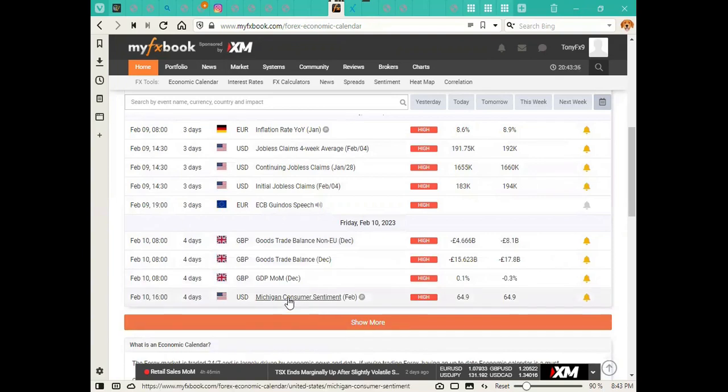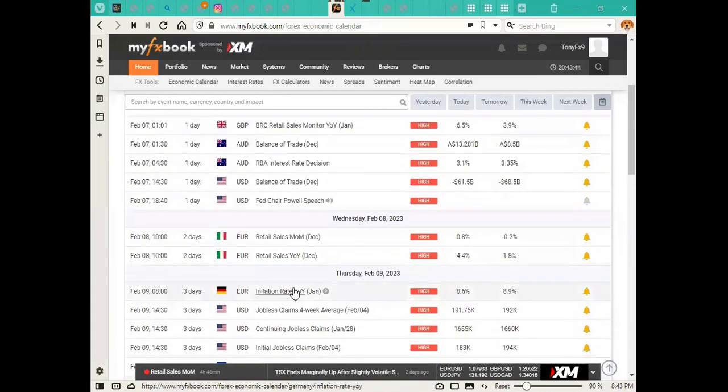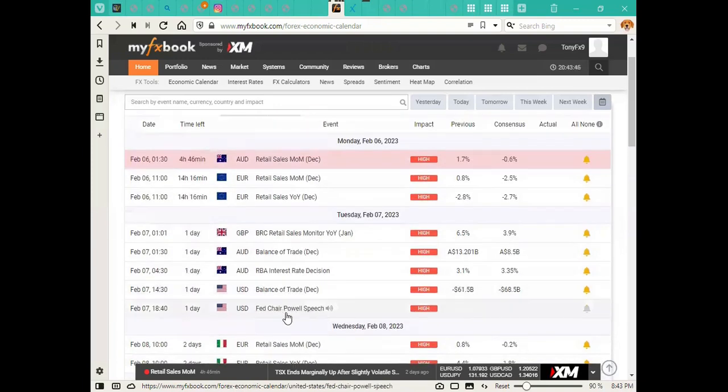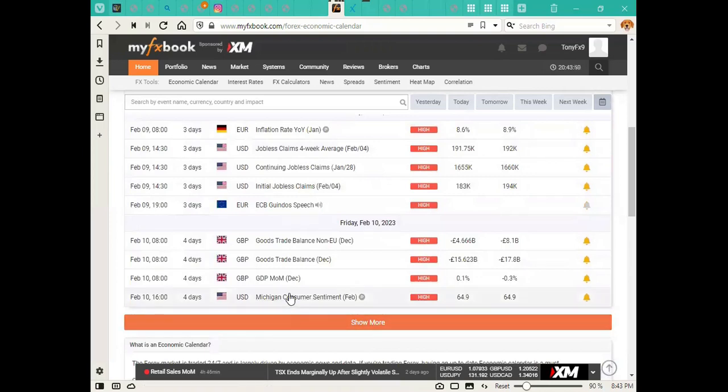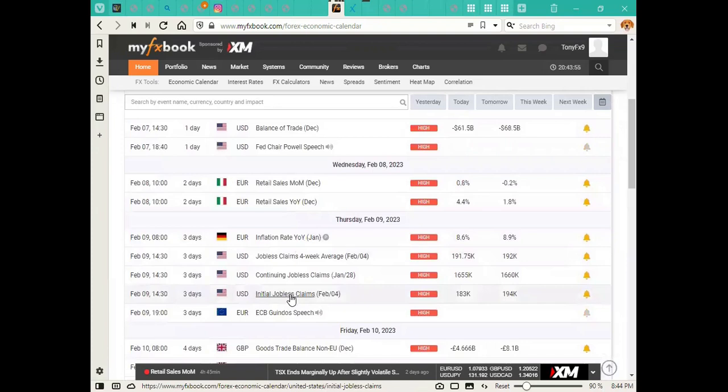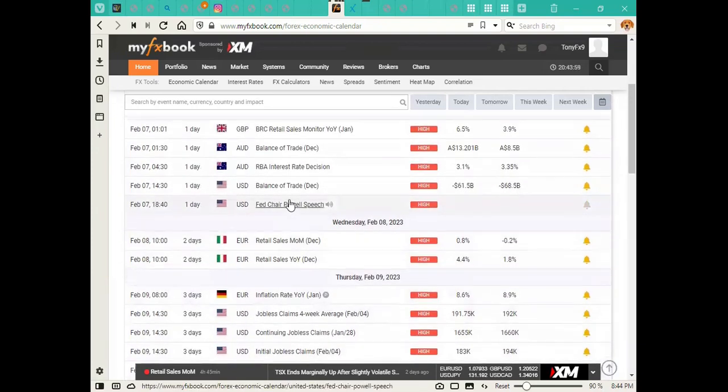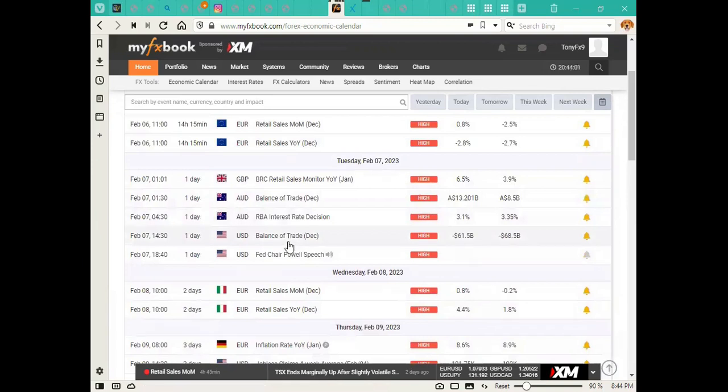And then we have the Mexican consumer sentiment on Friday to close the week by 4 p.m., which is the final push that we can also see in the market. So the push we're expecting from the market can come either on Tuesday, on Thursday, or Friday, the impulsive push we need to the downside. But my own mark, as I can see, is this Thursday. This Powell speech is going to be one of those fundamentals that is just going to be there.